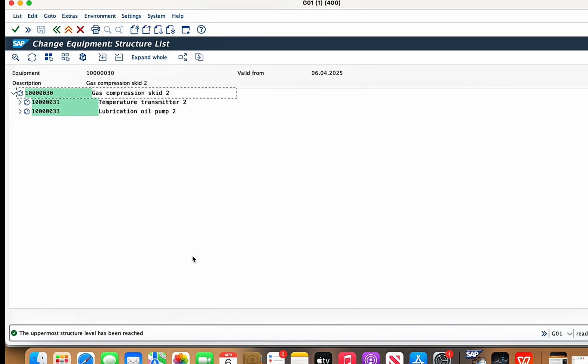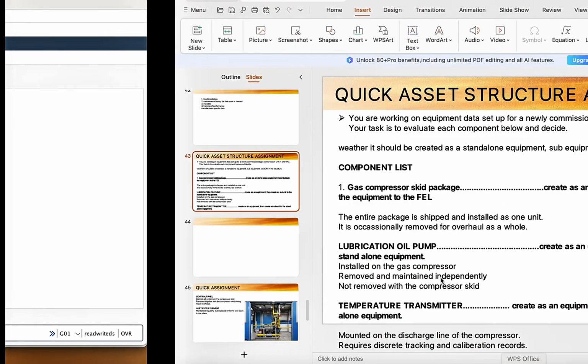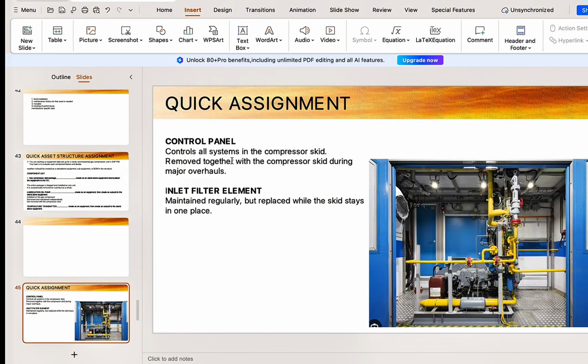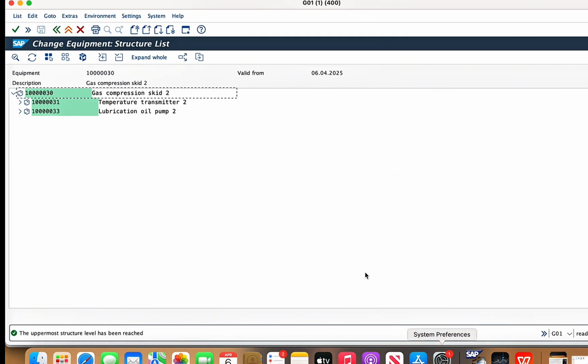We also have the control panel, which we've been told controls all the system, and we've agreed that we want to also make it a standalone equipment as well. But before we make it a standalone equipment, we need the functional equipment location. So now I can successfully attach this to the functional equipment location that we were supposed to attach it to before.